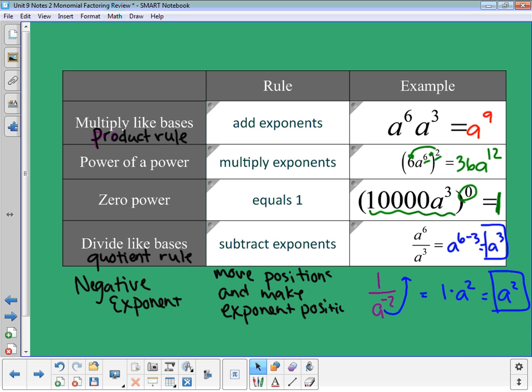Okay, so that's just a review of our rules. Those are back from Unit 3. So if you don't remember what we did in Unit 3 or you need some help with that, you can go back to those notes videos and rewatch some of them or look back at your notes in Unit 3 and see if you can help yourself out to refresh your memory.